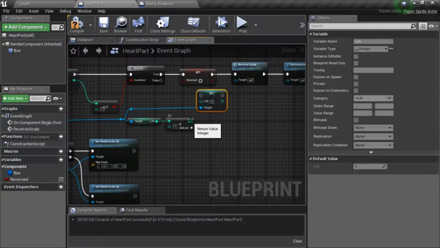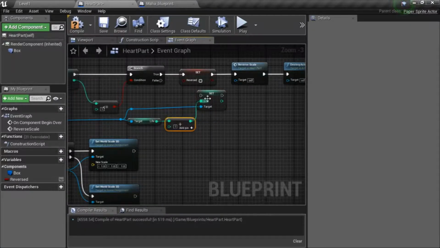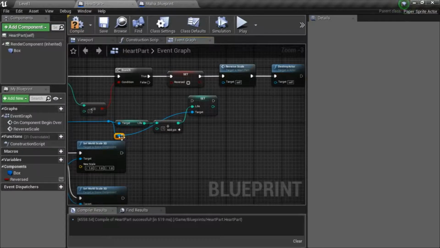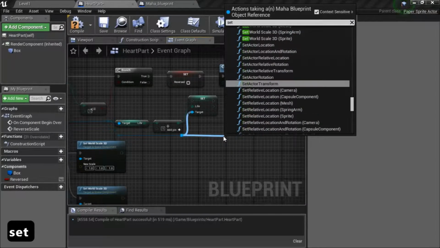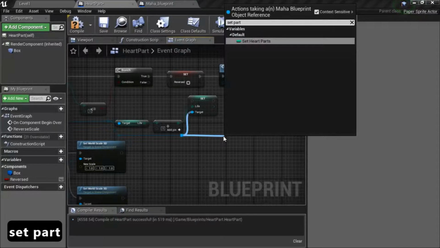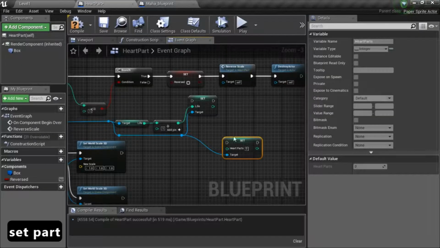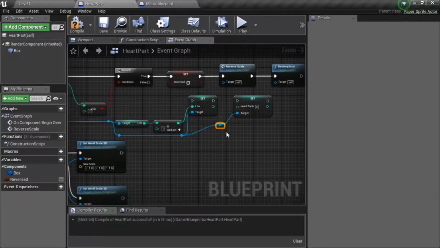Connect the integer addition node to it. Add a reference to Maha Blueprint setHardPart. And connect the setLife node to it.